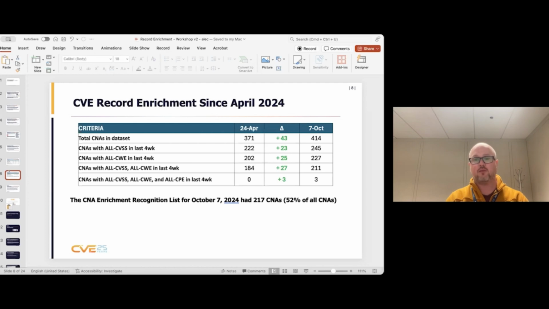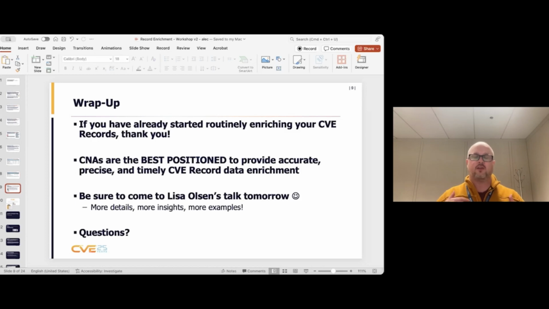The community couldn't be more happy about this. Really, this was an experiment to say, hey, if you're able to do this, right, will you do it? And the CNAs have shown that they are more than willing and taken that initiative on, which I think is the benefit for the entire community and certainly the CVE program. So as I wrap up this first part of my talk, as I've got two talks back to back, I wanted to just say that if you have started already as part of your CNA operations, routinely enriching your records, thank you, right?